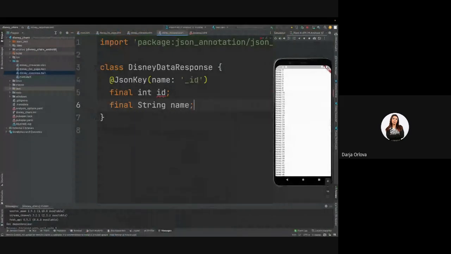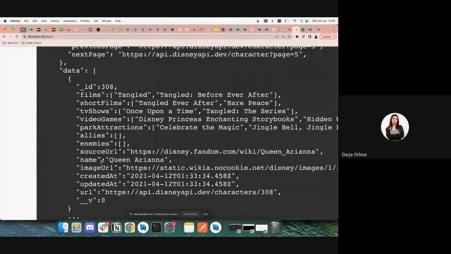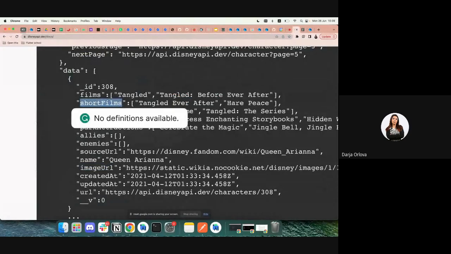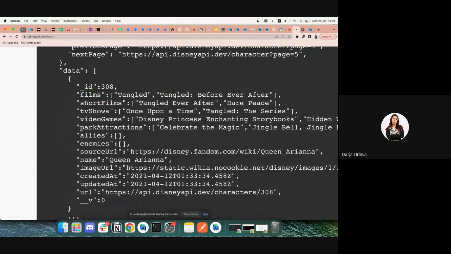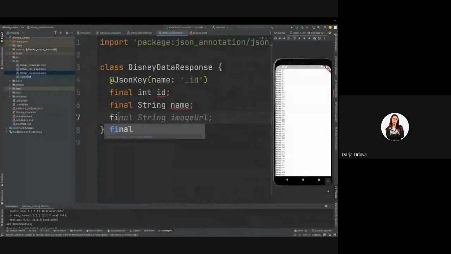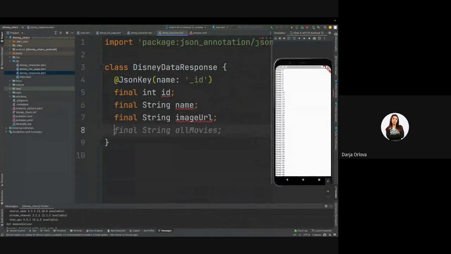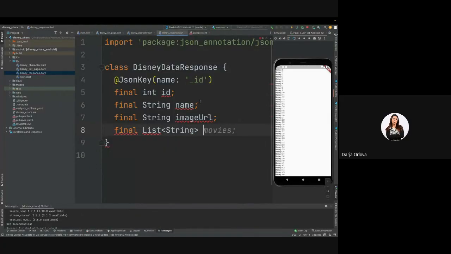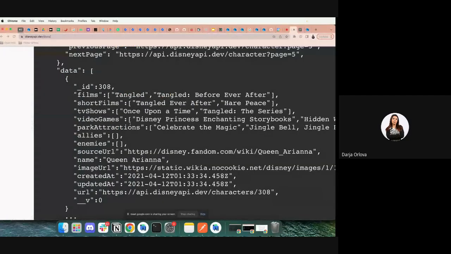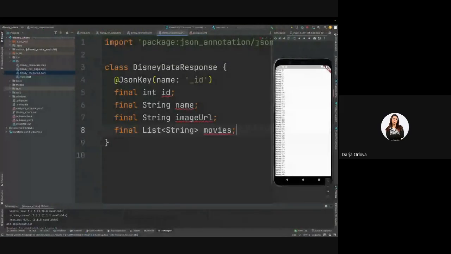Final string name. Then we also want image URL. And we want the full films, which will be a list of string. Okay, so we have final string image URL and final list of string called films, not movies.